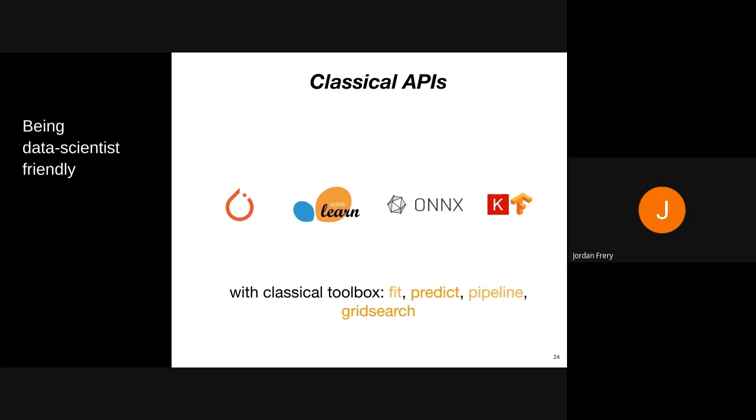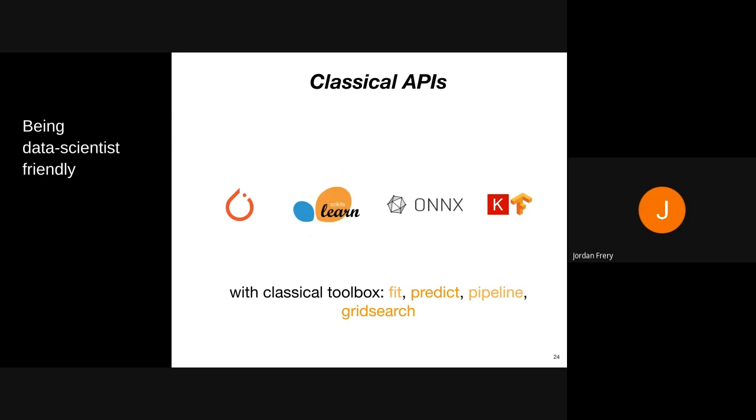We try to be as close as possible to what data scientists and machine learning practitioners are used to. So we support Torch and TensorFlow, but also most of the models that are available in scikit-learn, and ONNX. It's a representation of machine learning models using a kind of graph abstraction.